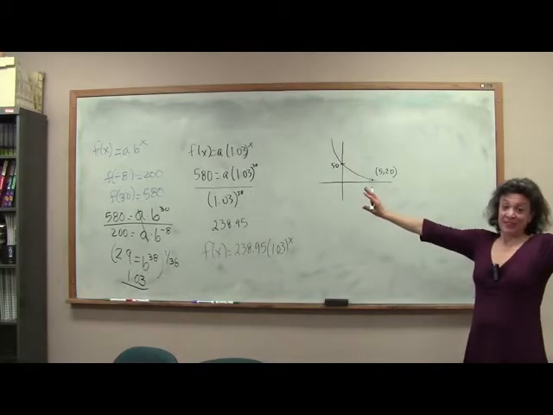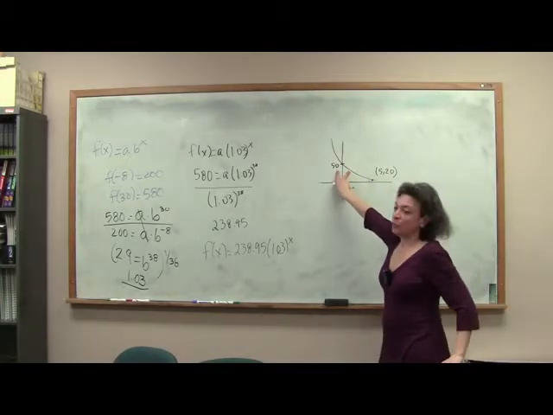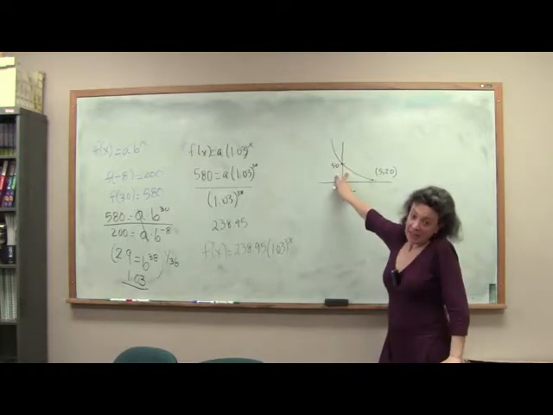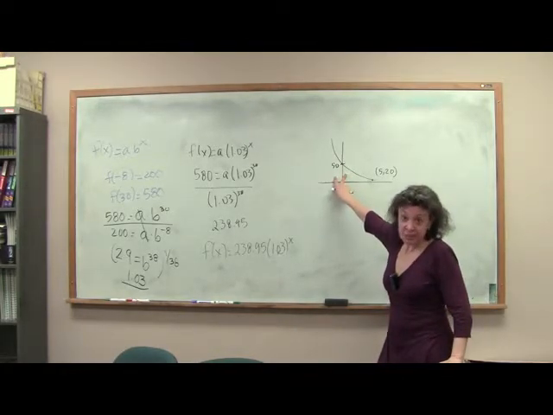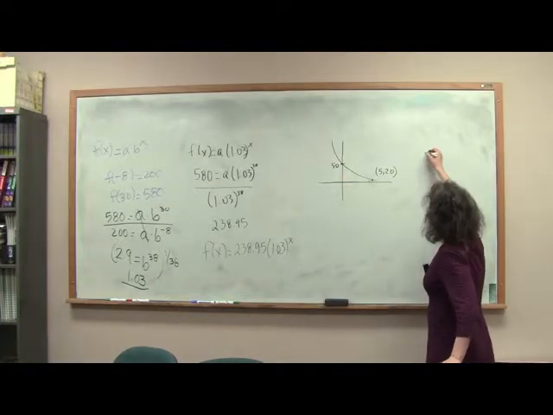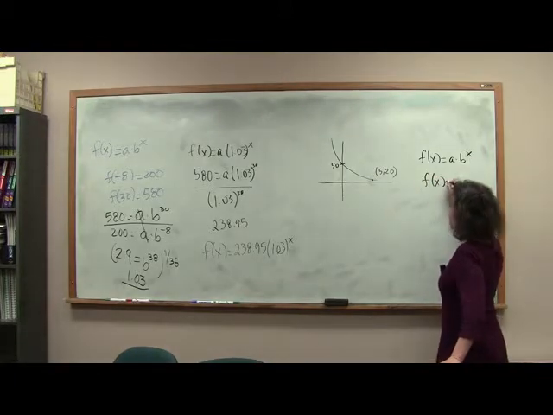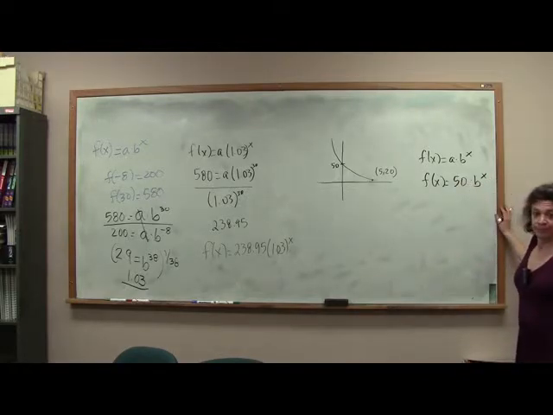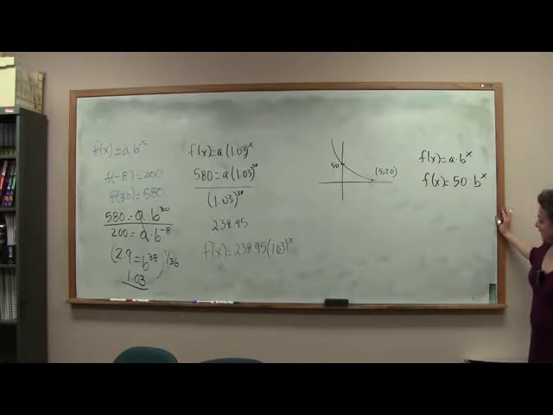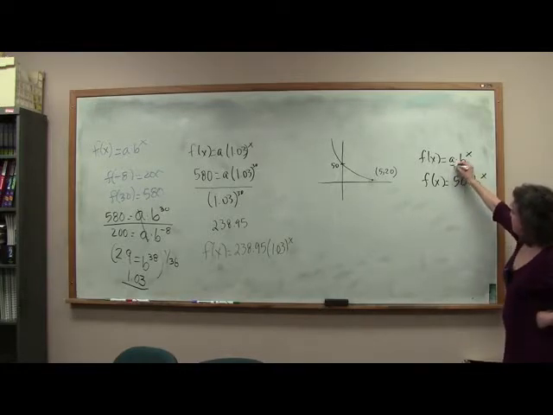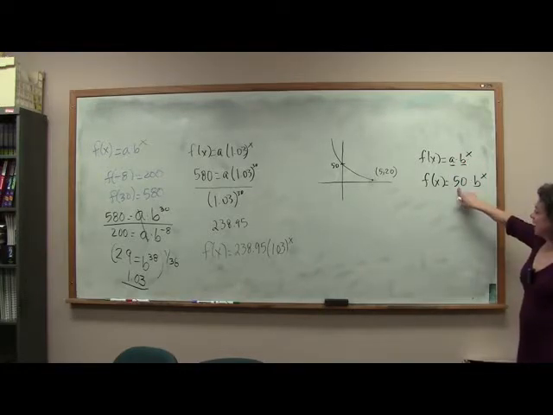One thing first, whenever you're given your y-intercept, you want to at least have a smile on your face because that gives you your initial value. So already, if I'm going to write this as a times b to the power of x, I know what my a is. I know that I'm looking at a being 50. Okay? So celebrate those situations. Well, again, when we want to find the equation of an exponential function, we're looking for two things, a and b. We have one of them already, so now we just need to find b.